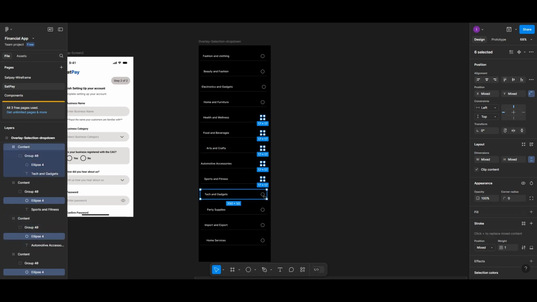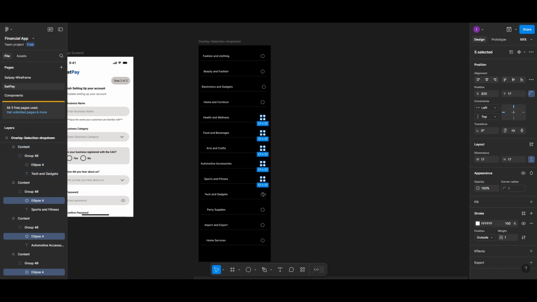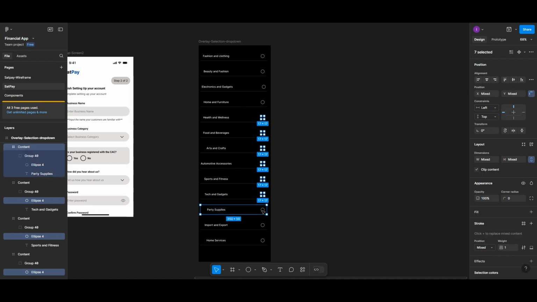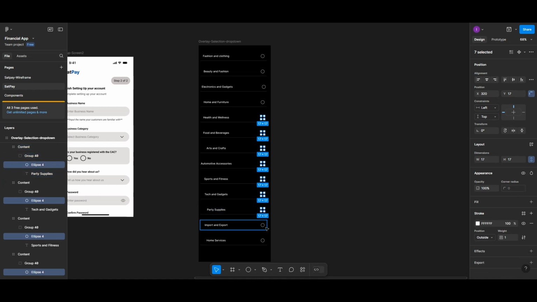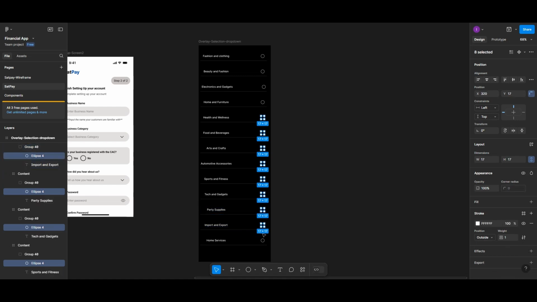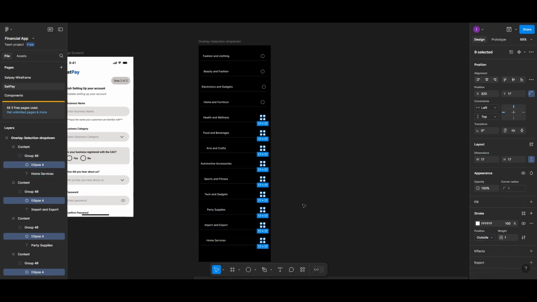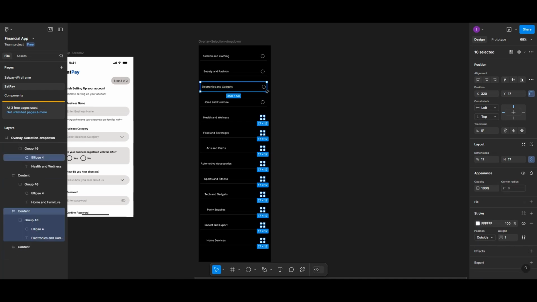If you have difficulty selecting them, you can ungroup them first, then you select them at once. Then you can now align them into the center to each other. So still selecting mine, so I can now use this to align them properly. Alright, so I'm going to do that to menu 2.